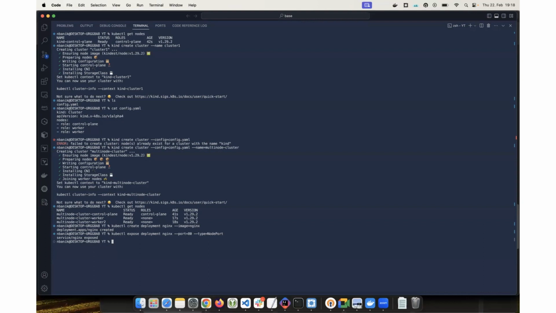I will use the port forward utility, port forwarding for that particular service, so that I can access the nginx service in less time, in a shortcut way. So service nginx, and I will be giving the input and output ports.